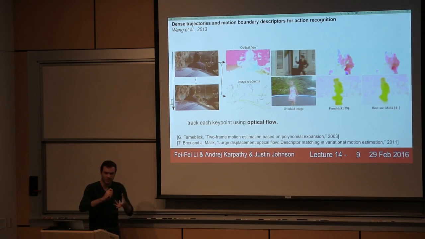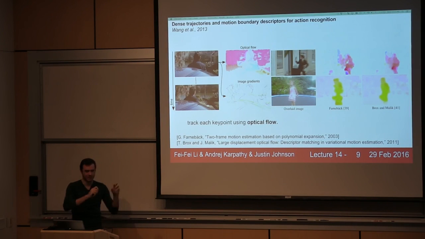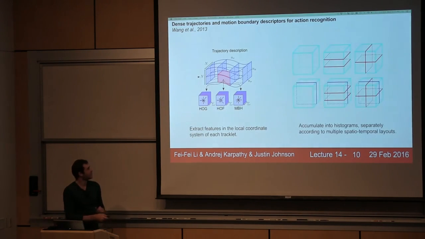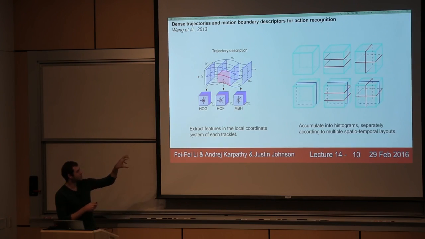So using this optical flow, we have all these key points. Using optical flow, we know also how they move. And so we end up tracking these little tracklets of maybe roughly 15 frames at a time. So we end up with these half a second roughly tracklets through the video. And then we encode regions around these tracklets with all of these descriptors.